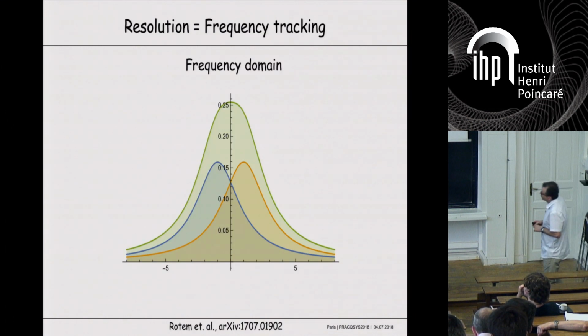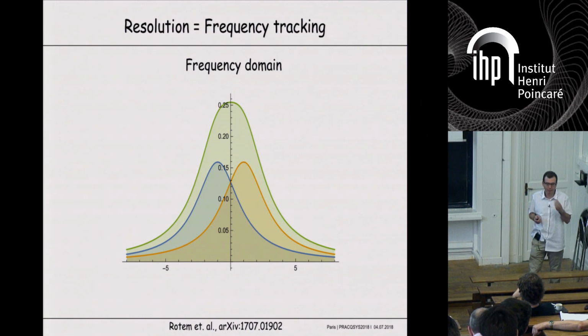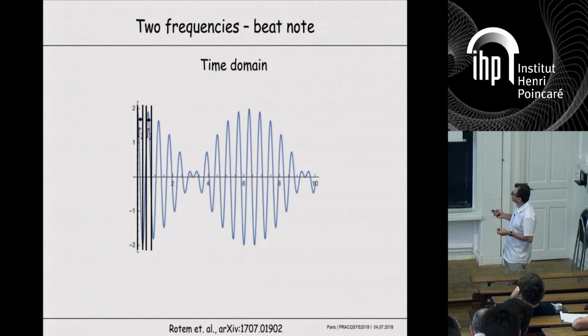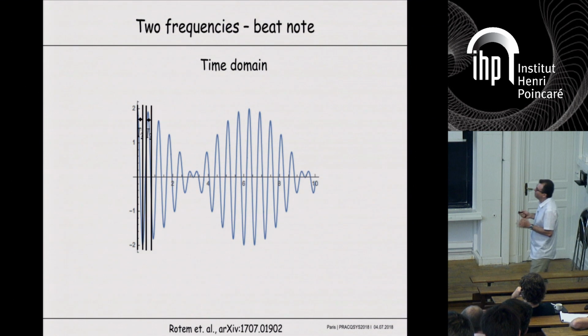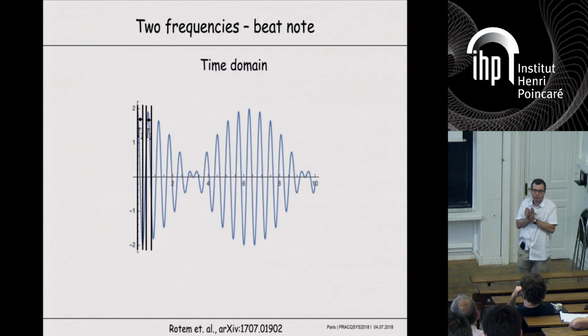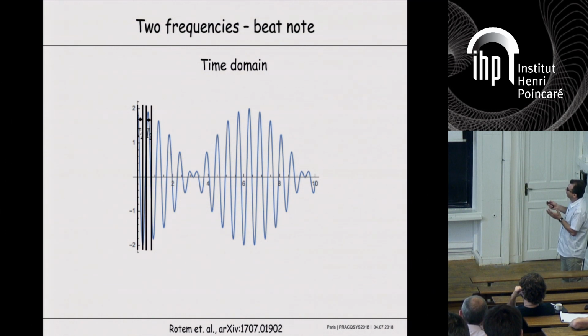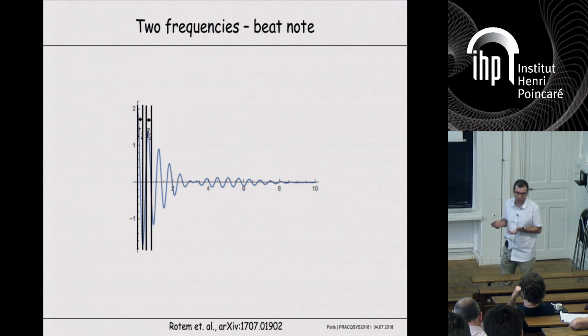Okay, so back to the resolution problem. This is the problem as shown in the frequency domain. I would always like to go to the time domain, in which the intuition for this I think is much better. Going to the time domain, we would like to look at two frequencies. For two frequencies, we're going to see a beat note. So there is this frequency, which is very high, which is very easy to measure, this large frequency, but this is not a problem. But the beat note is very difficult to measure because it's broad, meaning we don't have enough coherence. We can't measure it for a long time. If we have enough coherence, we can measure the beat note, no problem. But if we don't have enough coherence, T phi is short, it's like this, we actually have something like this. And from this, it is very difficult to estimate the beat note.